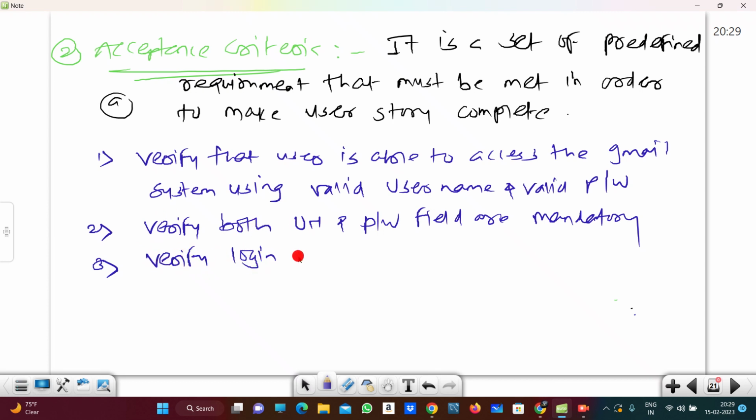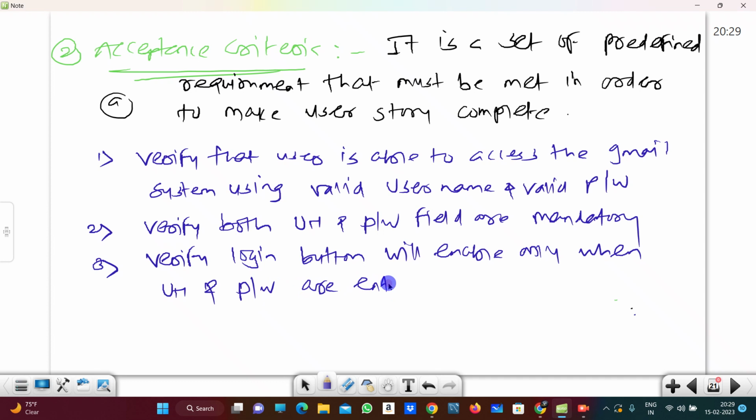Verify login button will enable only when username and password are entered.